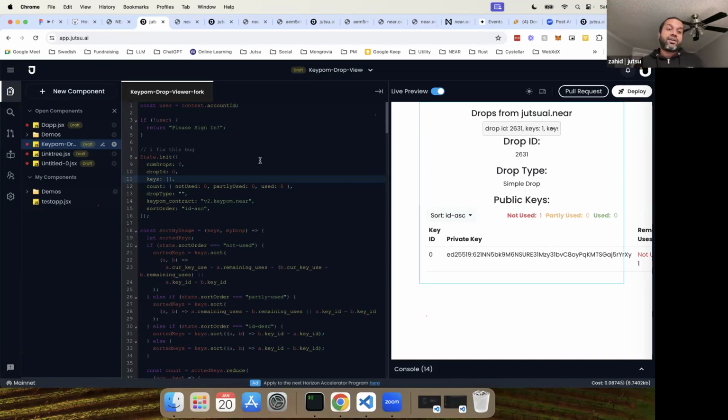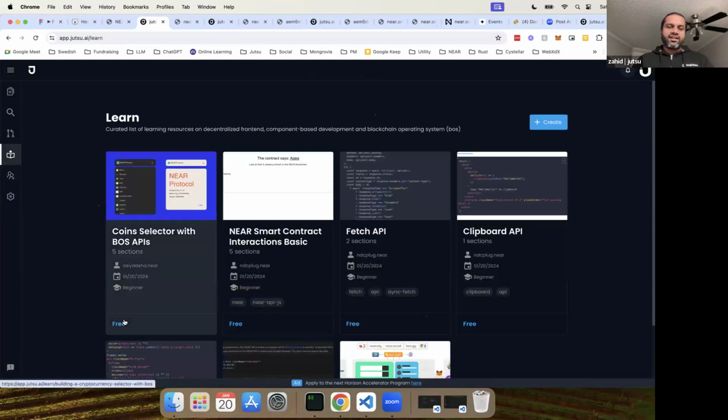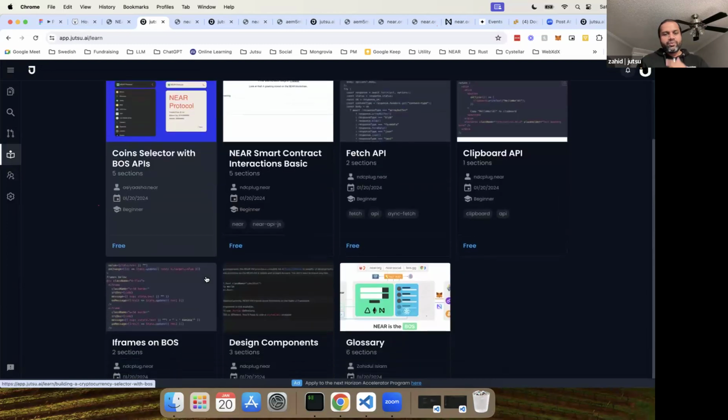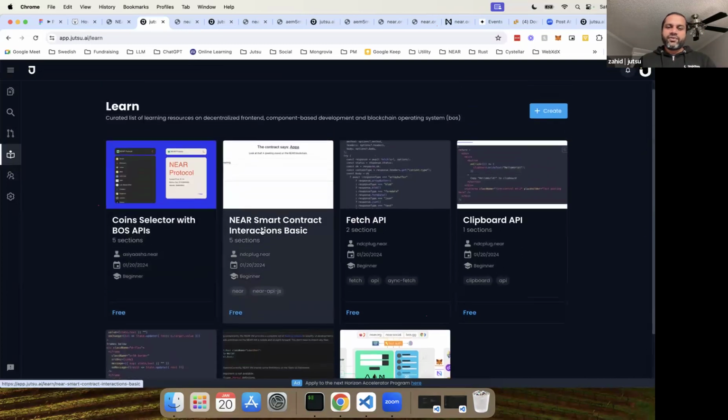What else? Another question can be, all these things are nice, but how do I know what things I can do? For that, you can find this community documentation. We have a documentation library that is mostly community oriented, where people write these docs. If you want to learn how to call a smart contract, you can read this one.